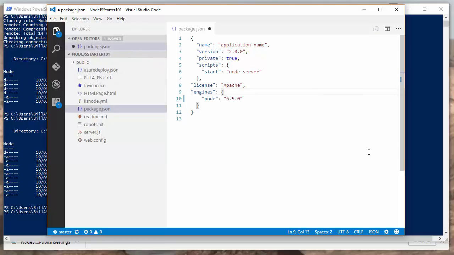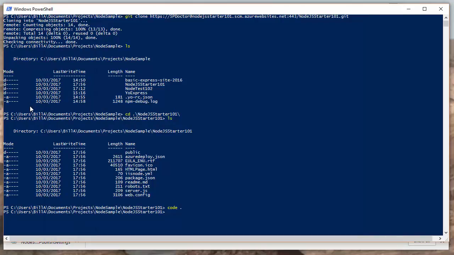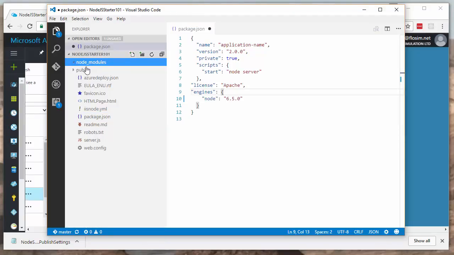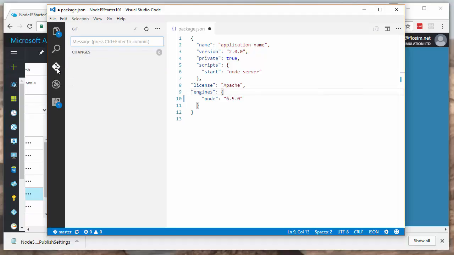That won't run at the moment because there's no Node modules directory. So that is being provisioned in the real site in Azure, of course, but we don't put that into source code. So if I want to run that site locally, I would do npm install in here. You should see that there's now Node modules. Go to the GitHub client that's built into Visual Studio Code.